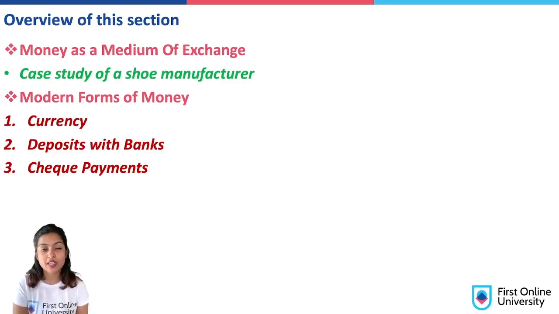Then, we are going to come down to a very important topic called modern forms of money. Under modern forms of money, we are going to evaluate and understand briefly about currency, the different kinds of currencies we use, and the deposits with banks and check payments. So let us get ahead with this section.